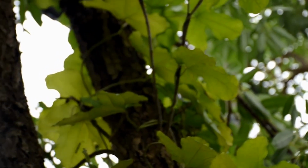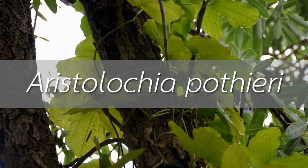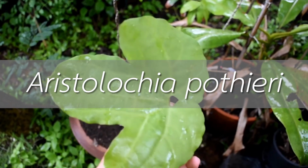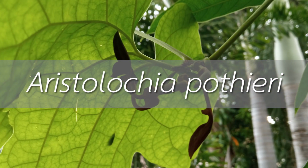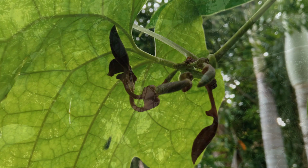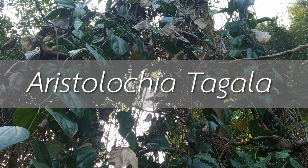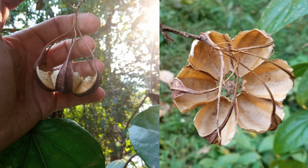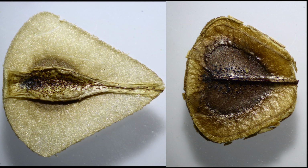The most common plant food for its caterpillar is Aristolochia indica, or Indian birthwort vine. We call it in Thai Gratelsida. Another plant food for common rose is Aristolochia tagala, or Gratelpimot. It looks similar to Gratelsida, different just in the shape of the leaf, stem size, and shape of the fruit. And the last one is a Thottea species, but unfortunately I have never seen it before.